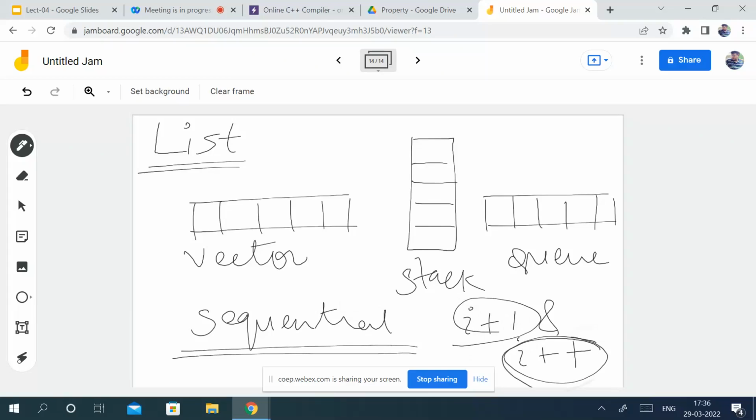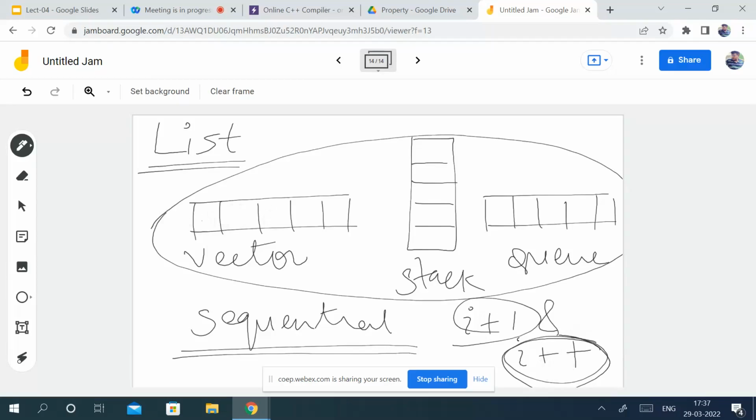When we say i plus plus, the pointer goes to the next iterator, and if you use i plus 1, then it goes to the next location. But in these three containers the meaning would be the same, because the memory reservation is in consecutive manner, right?